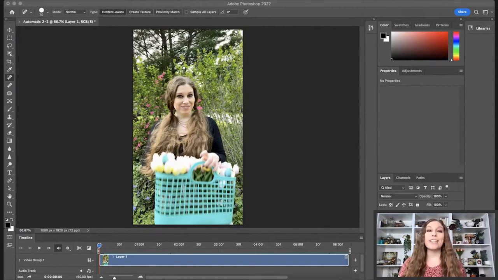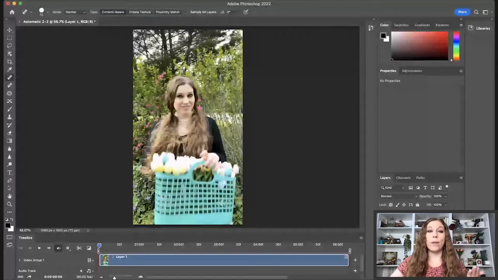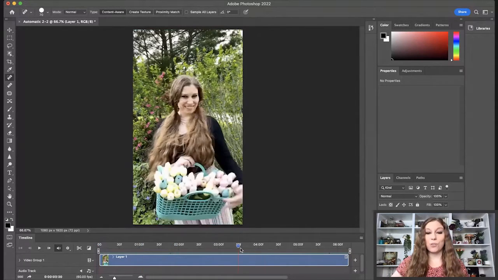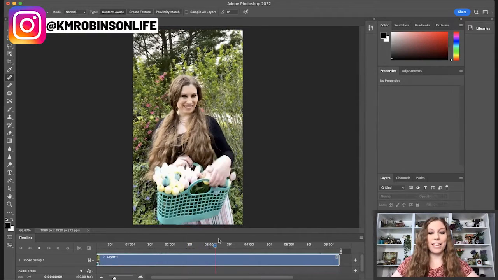So once you've dragged your video file inside of Photoshop, you will see the timeline pop up down at the bottom. Now, if this does not pop up for you, you're going to go up to the Window tab and go down to Timeline and enable that. That should pop up for you. From here, you have the ability to scroll through your video. You can clip it if you need to. You also have the ability to turn on and off the audio if it does include audio. So you're going to look at that audio track tab and toggle that on and off and be able to play through your video.